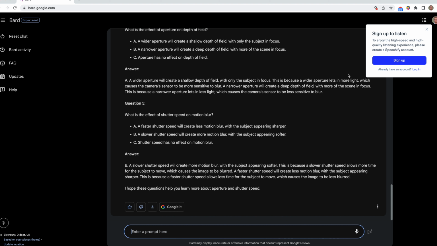But for something like this, where the information is fairly static, it's a great addition. And for using it to help plan your lessons, I think it'd be really good for an inexperienced teacher to get that initial idea of how to sequence a session or how to create a resource. So I think it's a great starting point, which you could then further refine and use with your students.